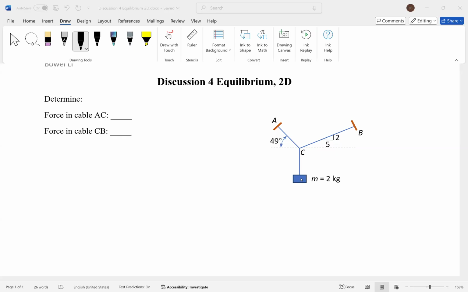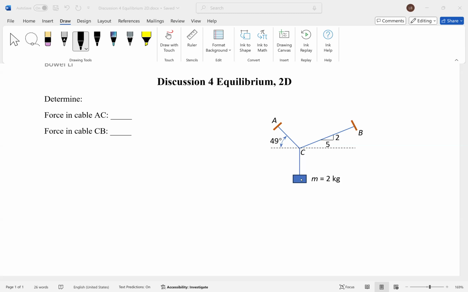Okay, so in the previous classes we've been talking about different particles. So today in our discussion we are going to enhance our understanding and problem solving skills for equilibrium of particles. And specifically here, we will be discussing the equilibrium of a particle in the 2D case. And so the problem in our quiz will be pretty similar to this one.